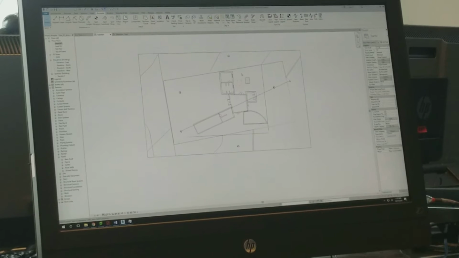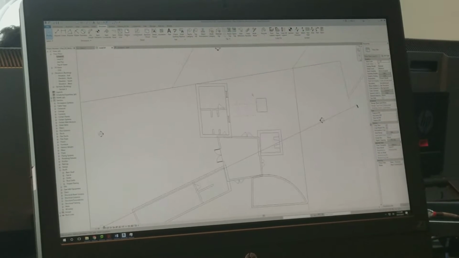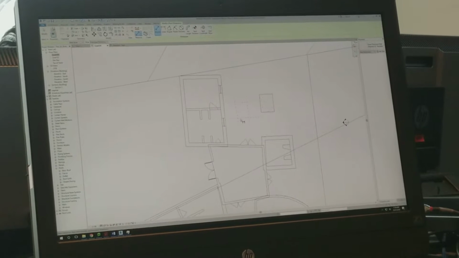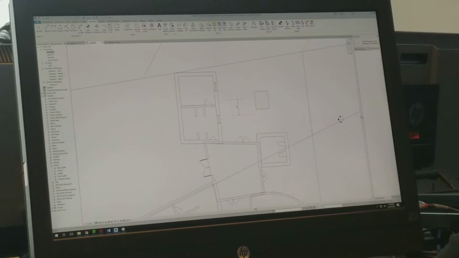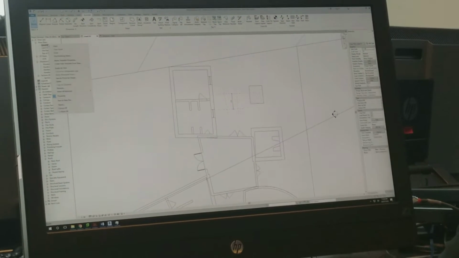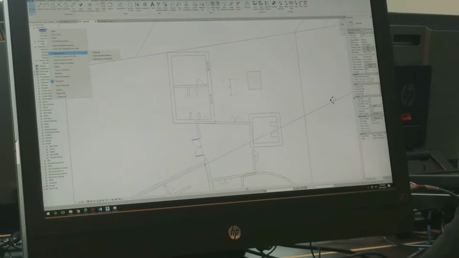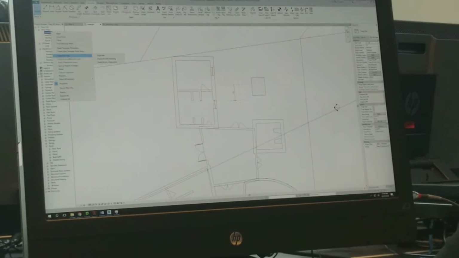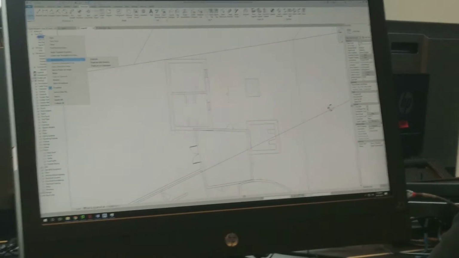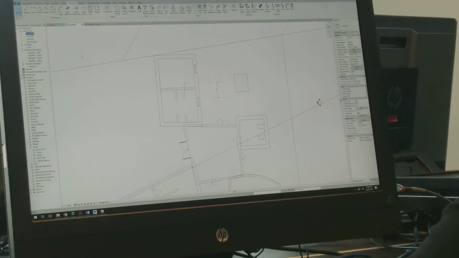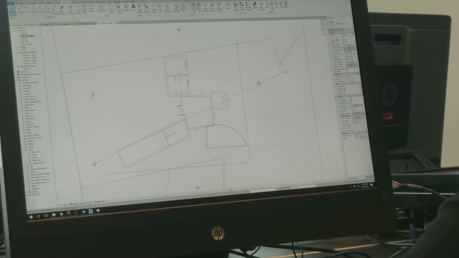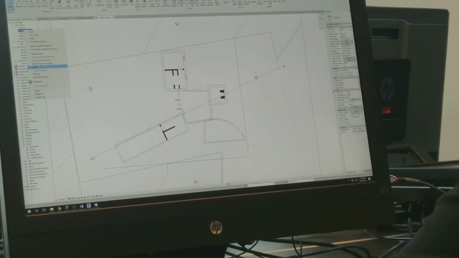But now that we've created some 2D components here on our drawing, and some dimensions as well, if I were then to duplicate that view, this is another way of creating a new floor plan. We can duplicate a view we've already created. So if I click on duplicate view, if I clicked on duplicate, you'll notice that it's not brought any of those 2D elements with it that I just created on that level 1 plan.